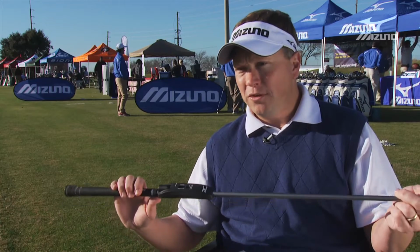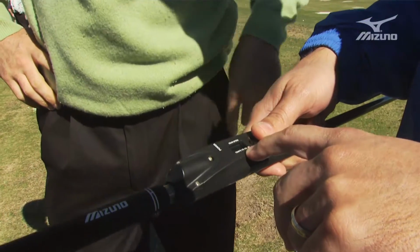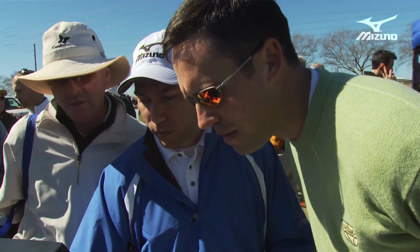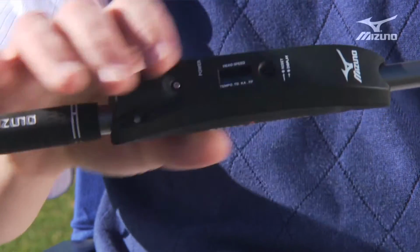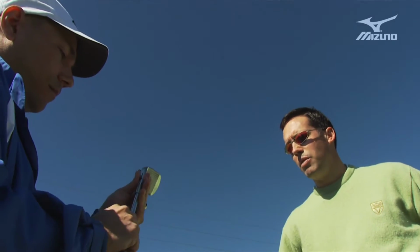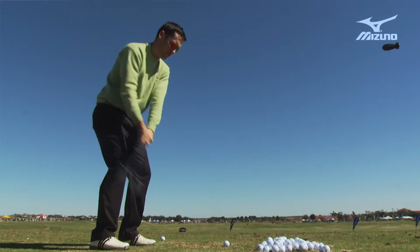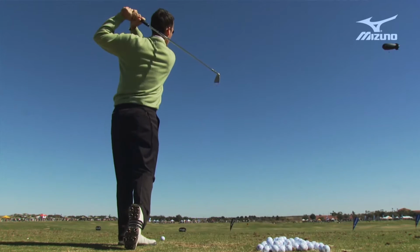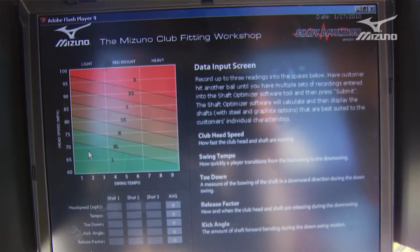It's a golf club that you actually hit. It's built to 6-iron specifications. Inside the electronics package here is a computer that has 2 strain gauges and an accelerometer, and what it does is it measures what the shaft's doing, loading and unloading throughout the swing, and measures basically the golfer's swing DNA through measurement of 5 parameters throughout the swing.